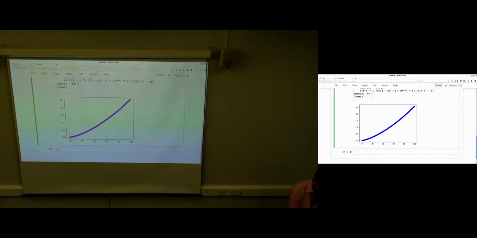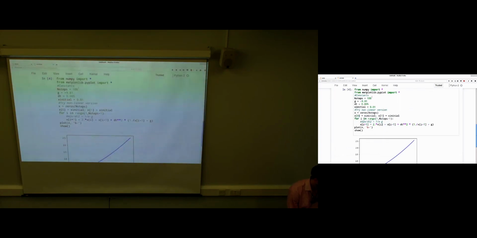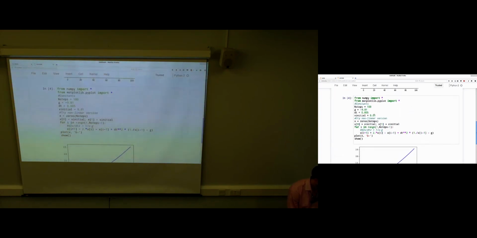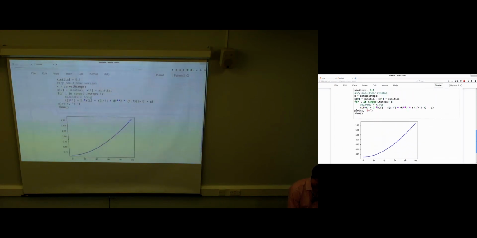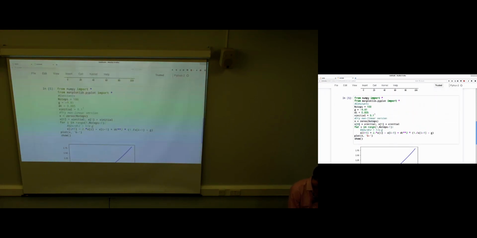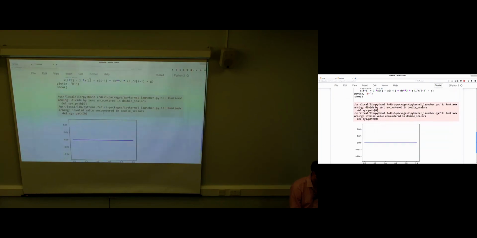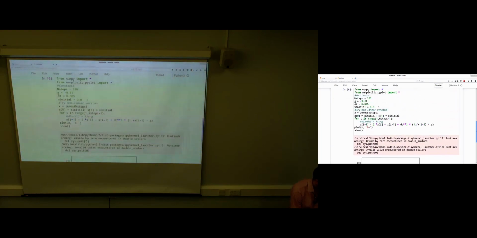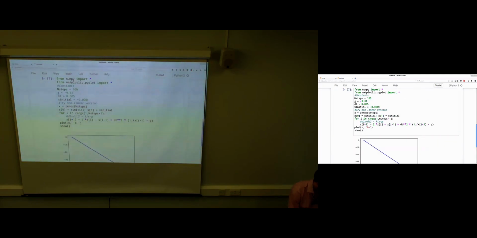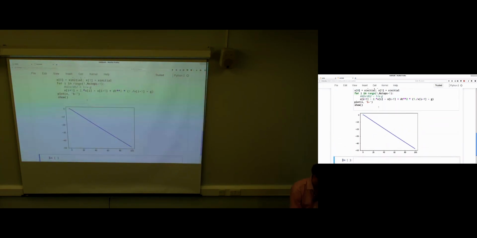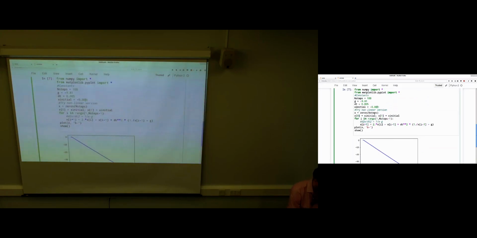I'll show this as a straight line. You can see it's increasing. We make the initial condition 1, again it's increasing. If we get a value of 0, we've got a division by 0, and that actually looks like that. If we get a minus value, it drops like that. So we get very different behaviour depending on our initial condition.